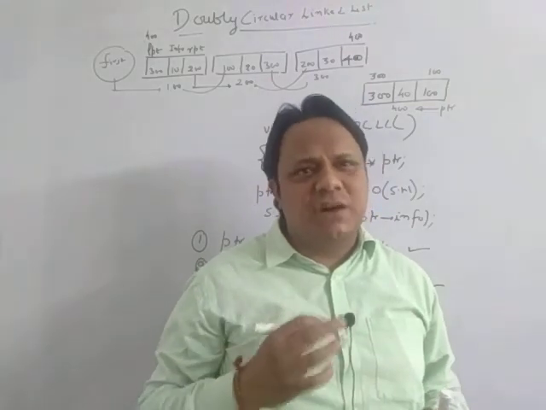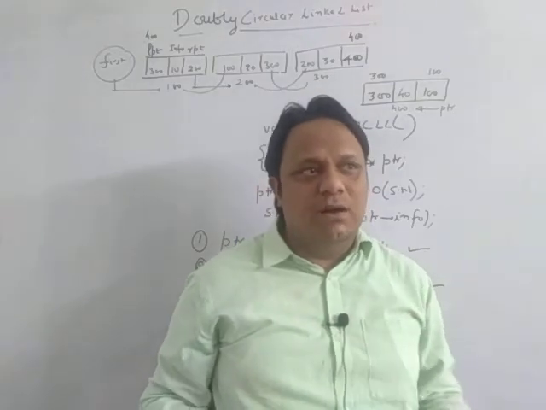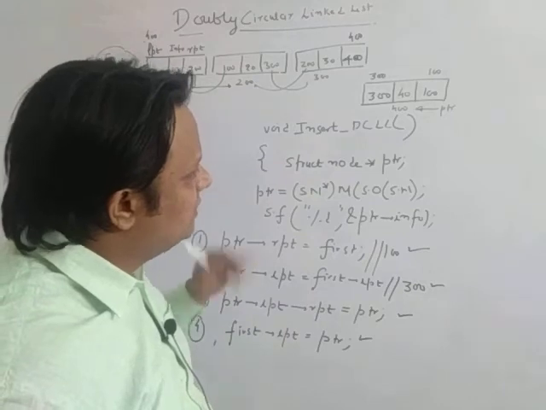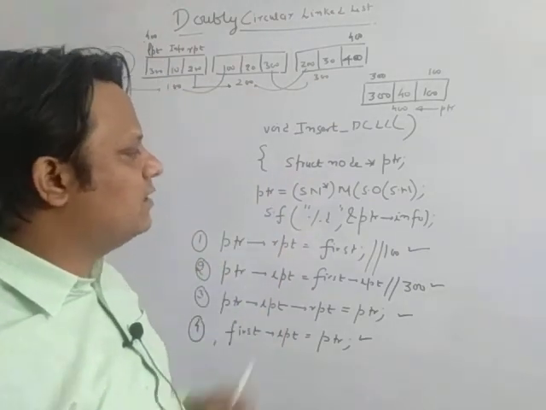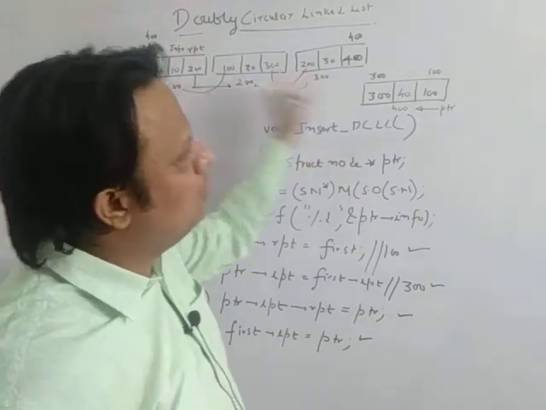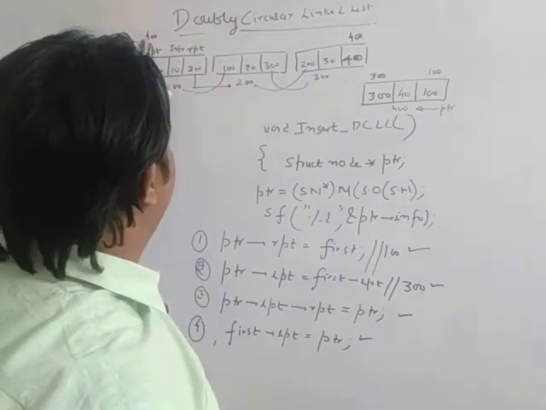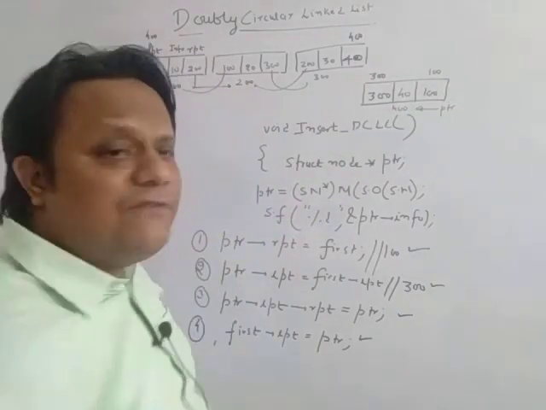So it is much better as compared to your single linked list, circular and double. And the coding part is also very neat and clean, because in single linked list you have to write a for loop to traverse, but in this no looping is required, and the minimum pointer is required because there is a backward link available, there is a forward link available. And in order to move to the last node, you have the first LPT which is giving you the last node, and the last node RPT is giving you the first node, right?